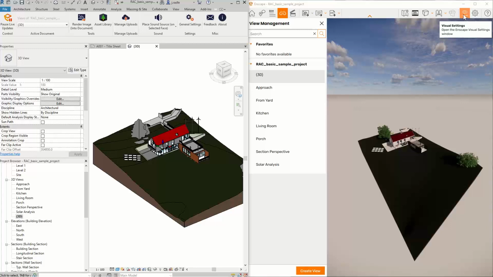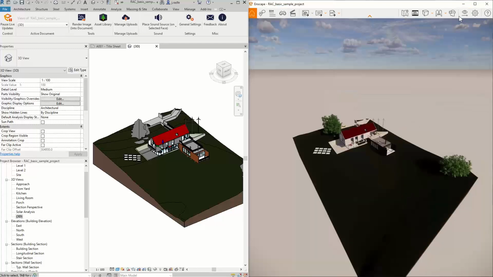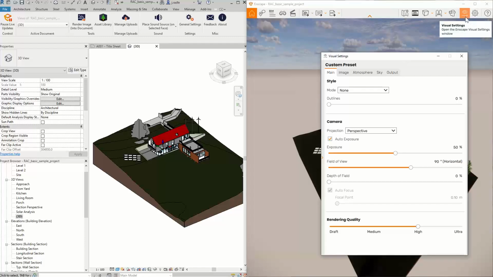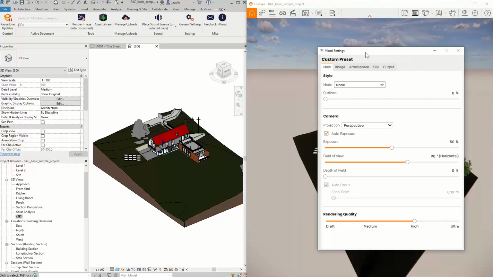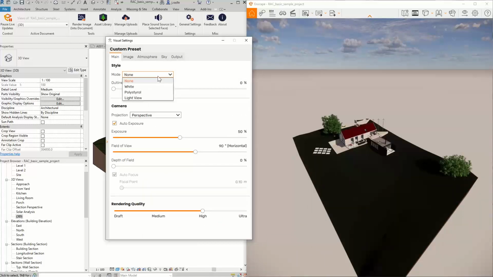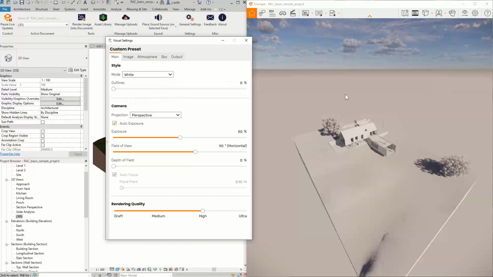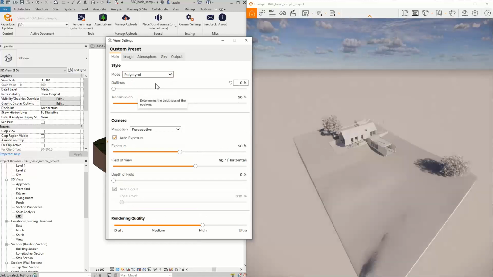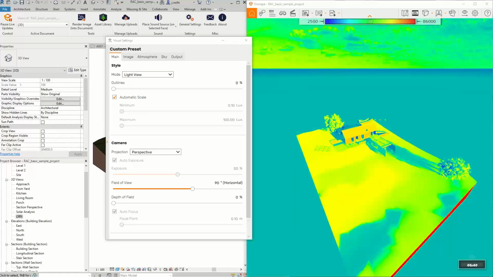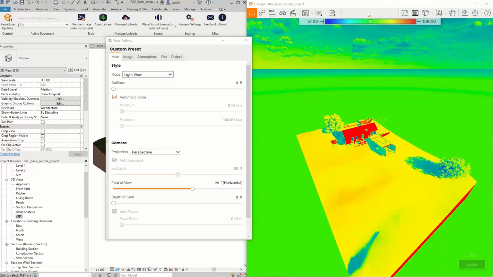So I talked about the visual presets. So let's talk about the visual presets now. So under the visual settings tab here, this is where we can adjust anything that's dealing with the look and feel of the image. So this is where we have our main settings here. So this is where we can go to a couple different rendering modes. So we can turn the whole model white. We can go to polystyrene mode, gives it more of a waxy foam core look. Where we have this light view, where it's basically overlaying a heat map of our model. So it's showing what our model is going to look like at all times of day with the sun where it is. So now we can get a pretty good accurate representation of where some of our hotspots are in the model.